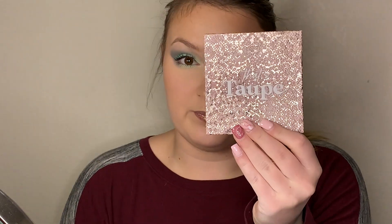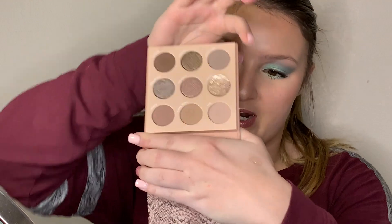Sticking with our ColourPop theme, that's Taupe. Again, neutrals, but these are cool-tone neutrals. And again, this one has a super shock shadow that I adore. This one's loved too. ColourPop just in general, they've got good color schemes and so many options. Just because I love these two neutral palettes from ColourPop doesn't mean they don't have like 10 more neutral eyeshadow palettes. So if you're looking for an affordable brand with neutrals and many options, ColourPop.